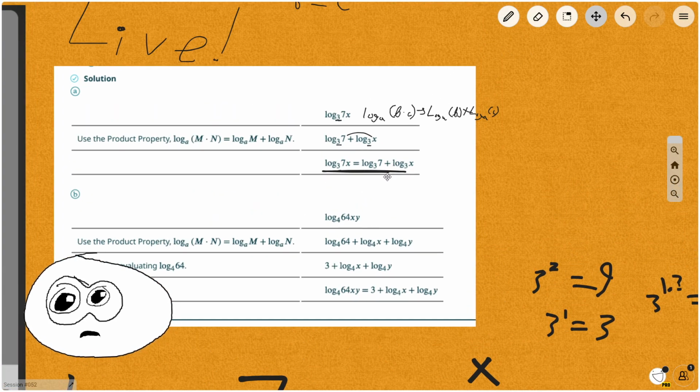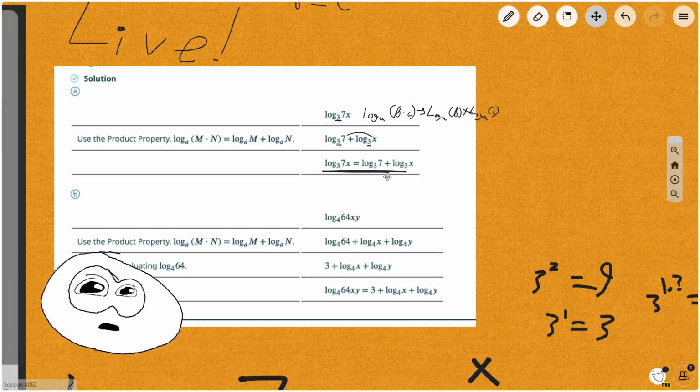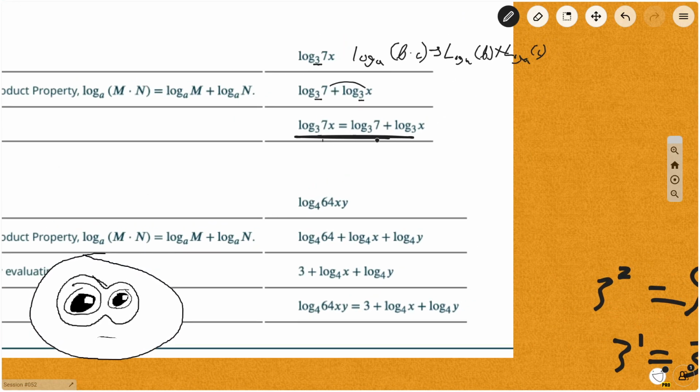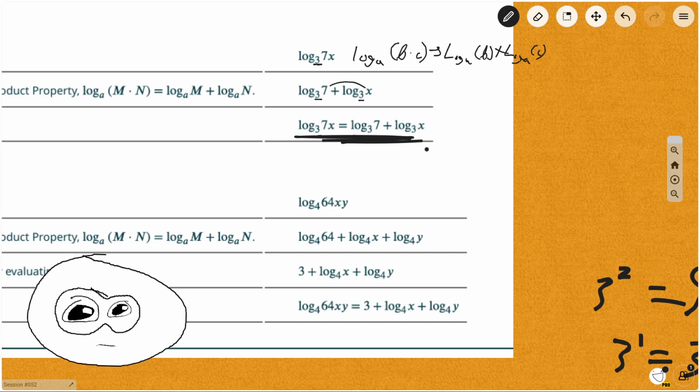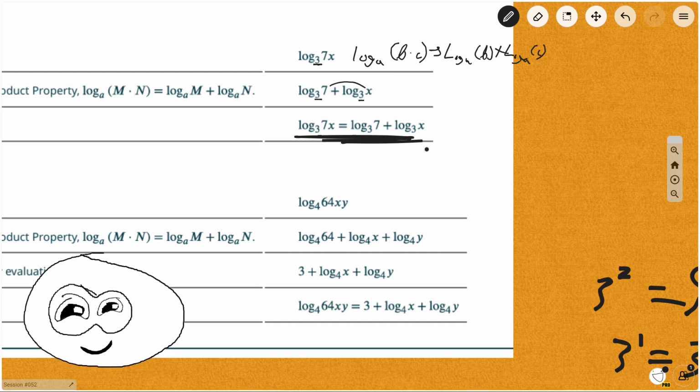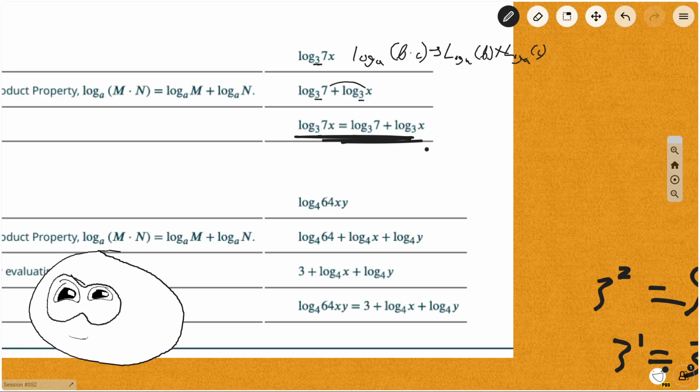But, again, do what your teacher wants, right? If they just say, hey, stretch it out, show the property, then that's your answer. But let's see if I could find a proper one. Woohoo. Oh, this one looks gross. I like it.